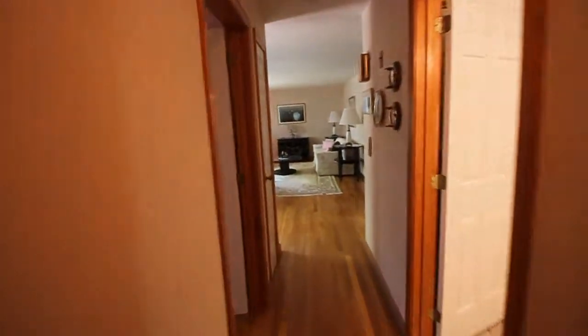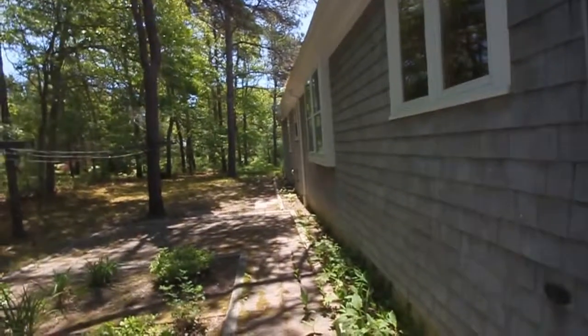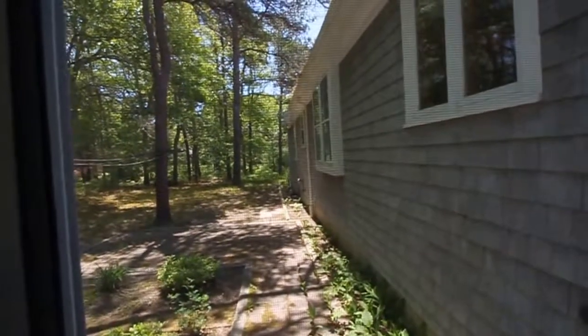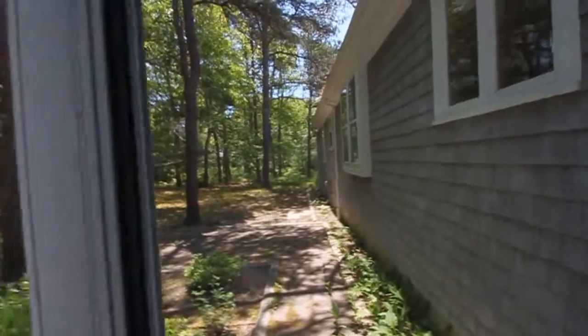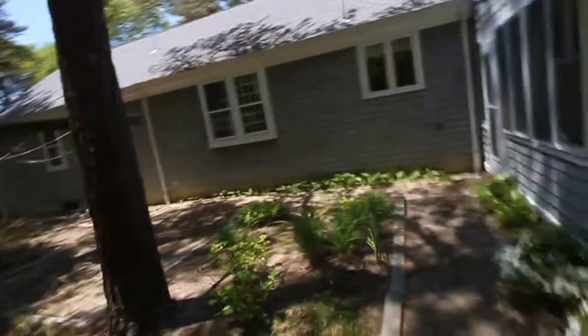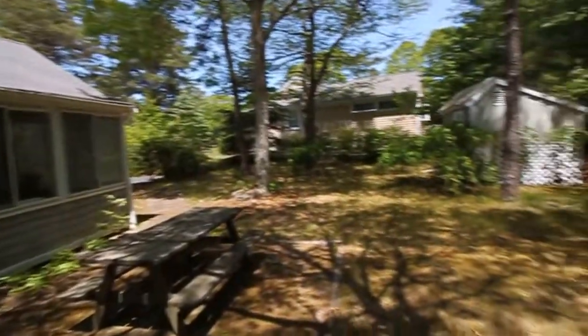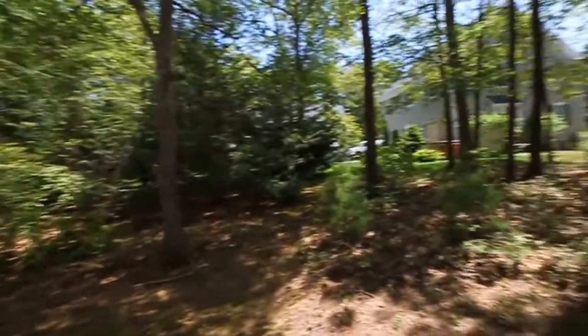As we complete our tour inside, we'll step outside so you have a good look at the backyard. Stepping out into this enclosed porch again, the backyard area is naturally landscaped and low maintenance. All shingle exterior — the roof is newer and the septic system has passed. You have a nice area that you could choose to do more formal landscaping or leave it in the casual look we have here on Cape Cod. A little shed behind and a nice wooded area back to the neighbor's house.